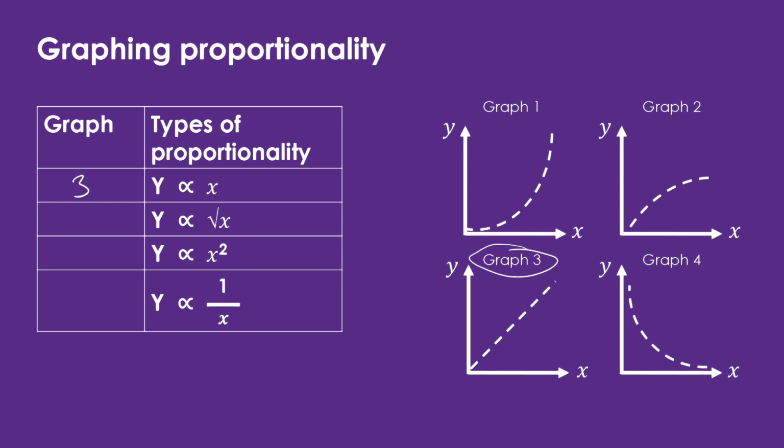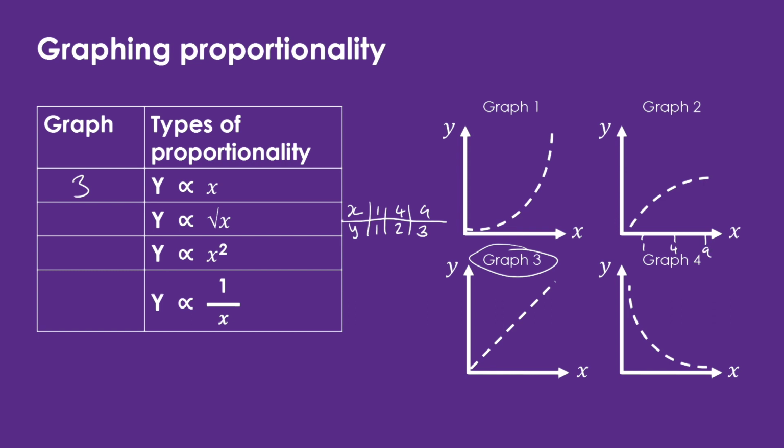Next, we have y is proportional to the square root of x. Let's complete an xy grid using some of the squared numbers for the values of x, 1, 4 and 9. As these numbers get bigger by a larger amount with each increase, the value of y will increase by only 1 each time. 1, 2, and 3. So we're looking for a curve that is not increasing as much on the y as it is on the x-axis. And it looks like graph 2. We can see this if we roughly plot the values in.